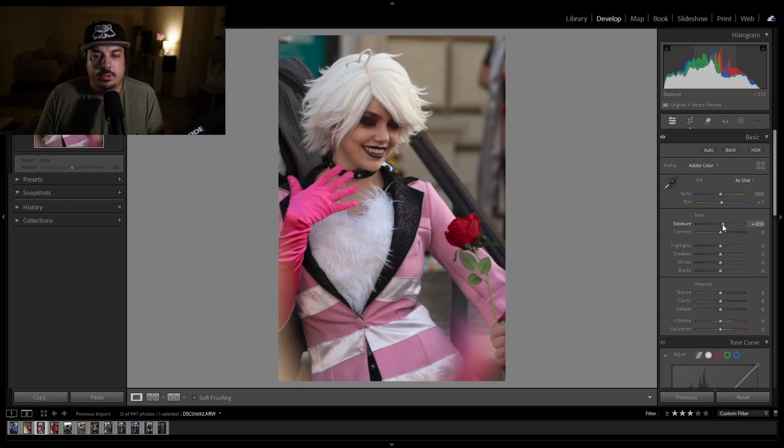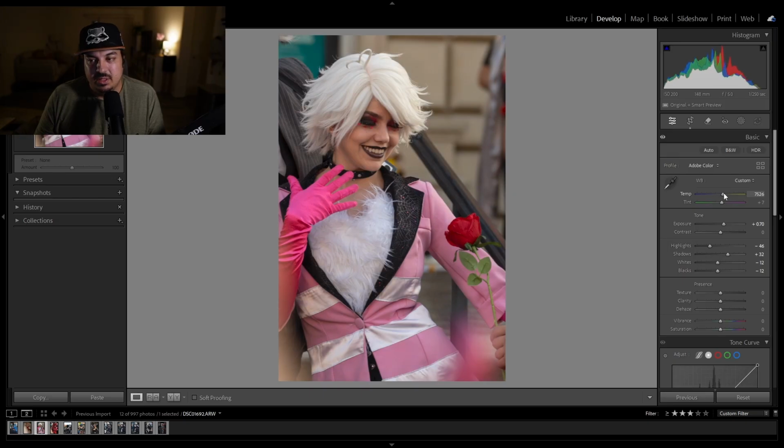Let's up the exposure a bit so that the key parts of the photo are exposed properly. I think some of the highlights are a bit much, so we're going to bring some of those down. Shadows generally need to come up, and I generally bring the blacks down slightly. Whites, she has a lot of white on her costume. We're going to bring it down a little bit. Maybe bring the highlights down a little bit also. And then to me, the photo looks maybe slightly too cool. It's close.